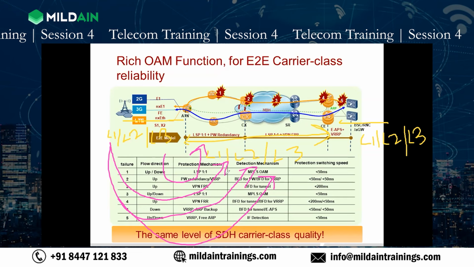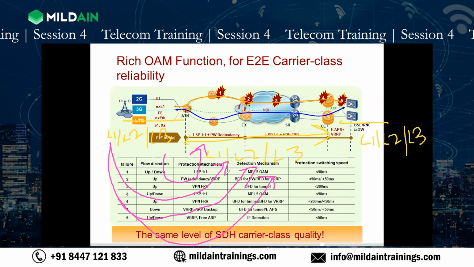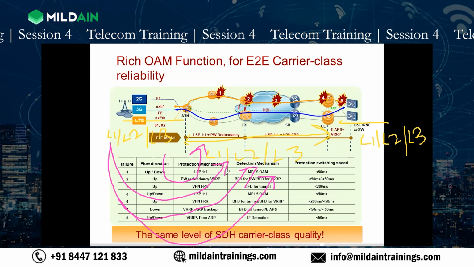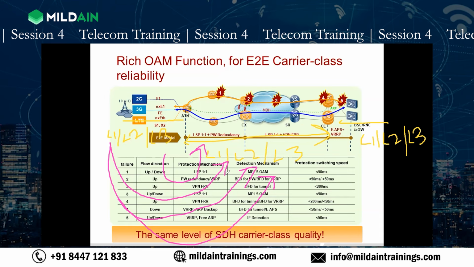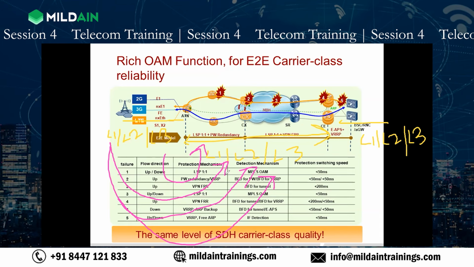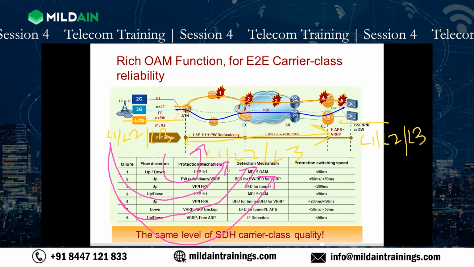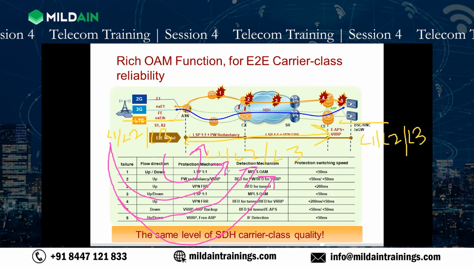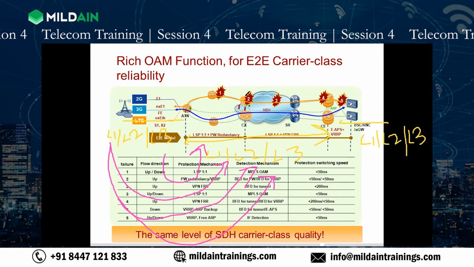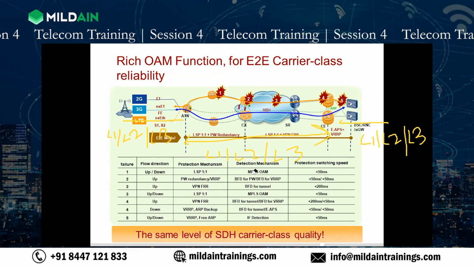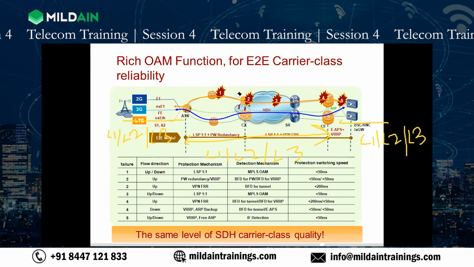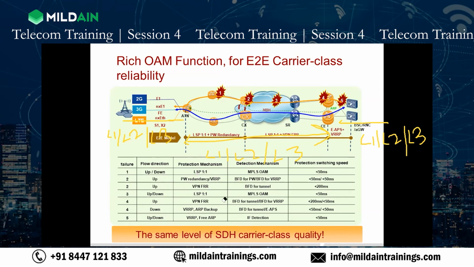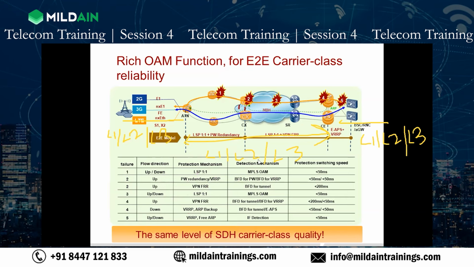So at the time of configuration or integration, you will define: I will carry my L1 UNI to the NNI on L1 or L2 or L3. Once the configuration is done, they can change the path for failover, but that is within layer 3 only. If I configure layer 3, it is not from layer 3 to layer 2. You got this line? I understood, sir. I'm just trying to connect the dots. Now it is actually clear.